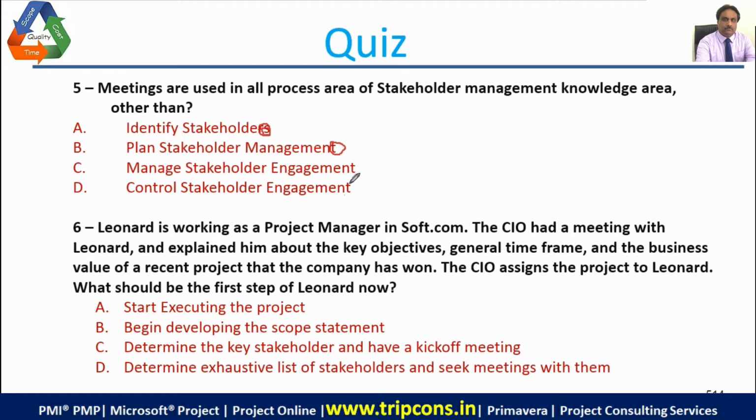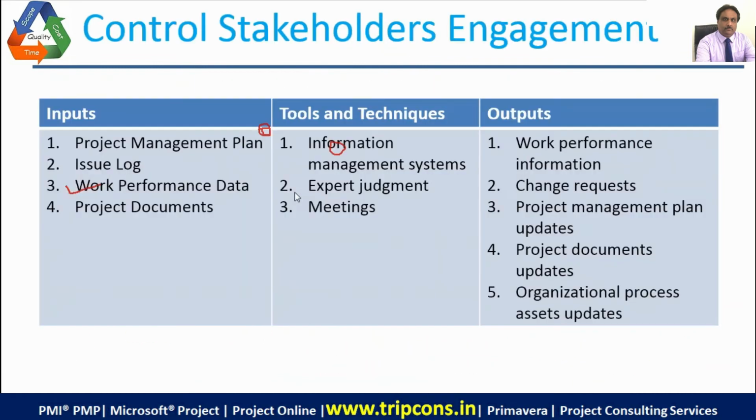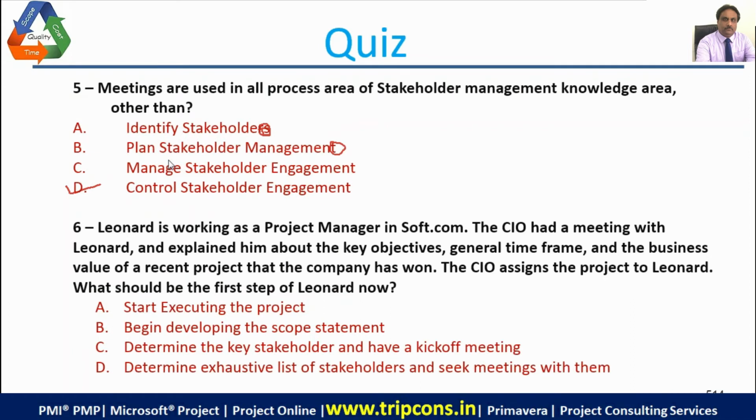So where do you not need a meeting? In controlling or D. managing? Is it D or C? Even I'm not sure. So let's have a look at the process. So you need a meeting in the control. So if you need a meeting in the control, actually it is the C, where you don't need a meeting. You don't need a meeting when you are managing. So here what you are doing, you are managing and using interpersonal skills. Okay. So the correct answer is C.